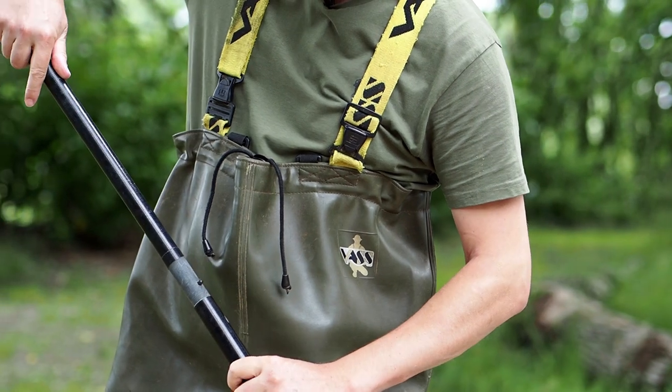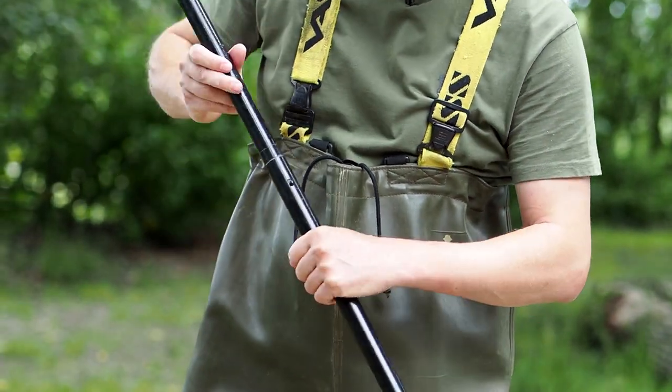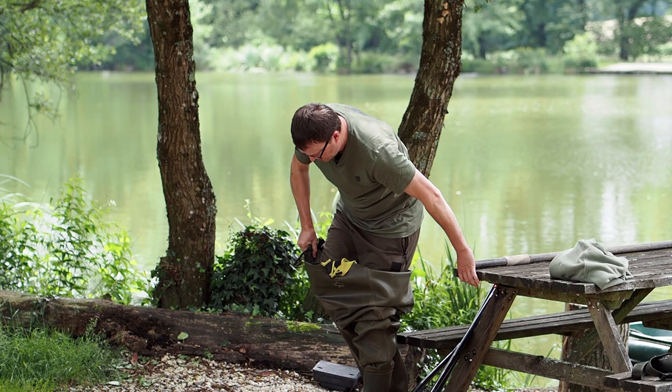Now you're not going to be able to do this at every venue because some venues ban wading. You might not have a pair of waders — if you don't and the weather's warm then you can put a pair of swimming trunks on, but do put some diving shoes on because it can be very hard on the feet otherwise. The other thing we're going to need is a prodding stick. This could be anything — I've got an old curtain pole here that I've just whipped some string around to form a handle, or you could go the whole hog and buy yourself a proper prodding stick. Very light, good for multiple depths, but if you're just going down the shallows then any old stick will do. Right, let's get my waders on and go for a paddle.